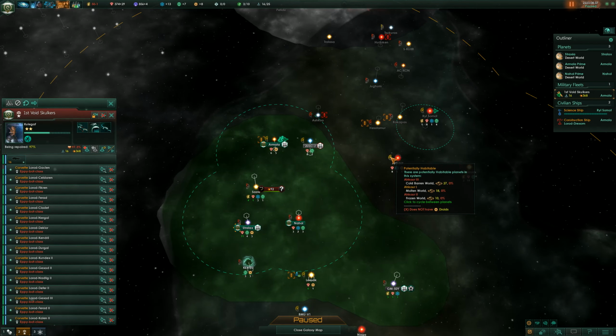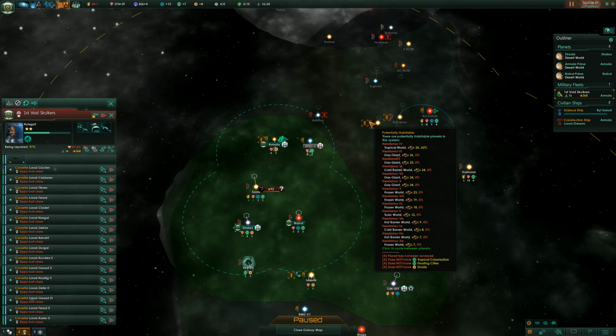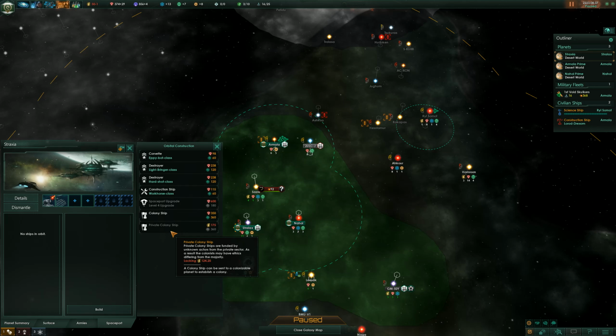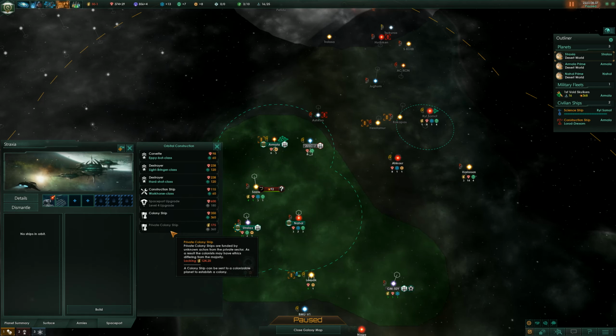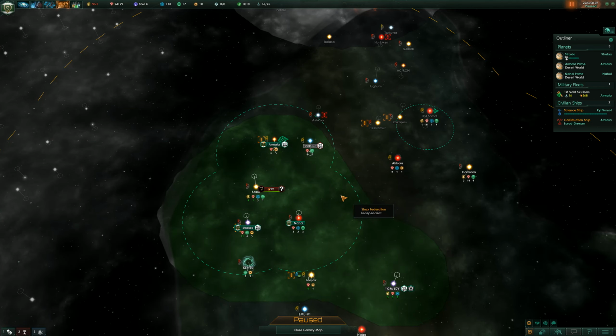We need to find energy. So we got a cold world, cold barren world there. That's a 0%. Lots of barrens and moltens there. Tropical there, that's not too bad. All right, let's build us a colony ship. Private colony ships. Private colony ships are funded by unknown actors from the private sector. As a result, the colonists may have ethics divergence different than yours. So that one just takes straight up money. That's interesting. All right, let's just build a regular colony ship.